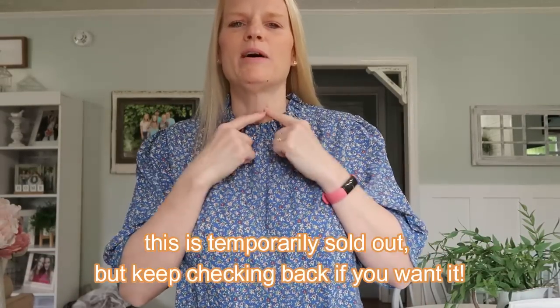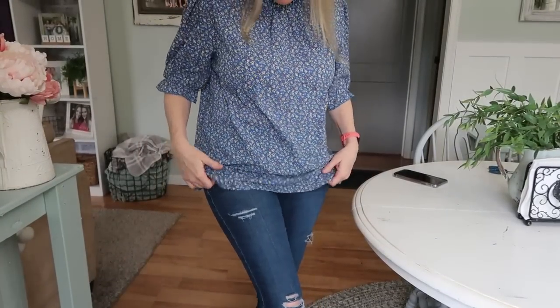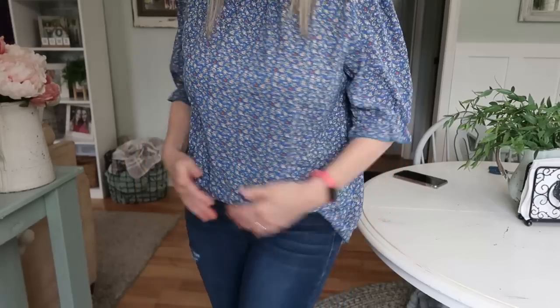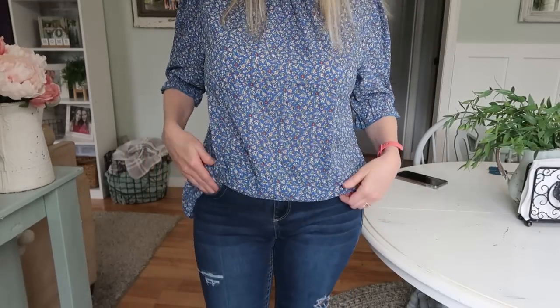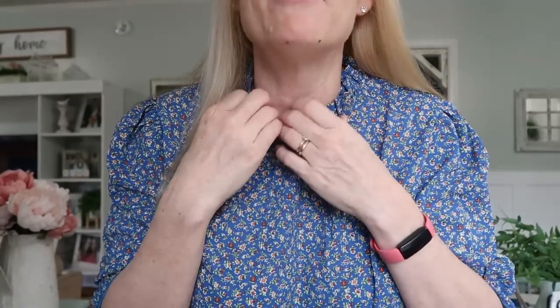I also got a few shirts. This one is beautiful — I love the blue and the high collar, with little ruffles on the sleeves. I ordered a large but should have ordered a medium since it's true to size. I may try to take it in with my sewing machine because I love it so much. It's a thin, lightweight shirt — definitely a summertime piece. I paired it with some jeans, which is how I'd wear it. My favorite part is the high collar and ruffle sleeves.